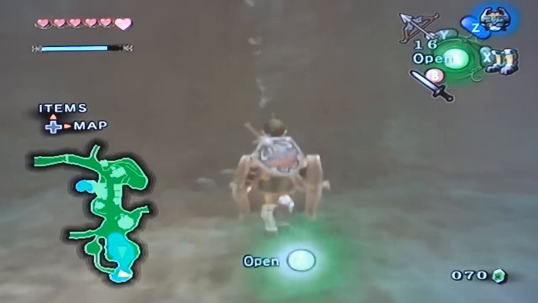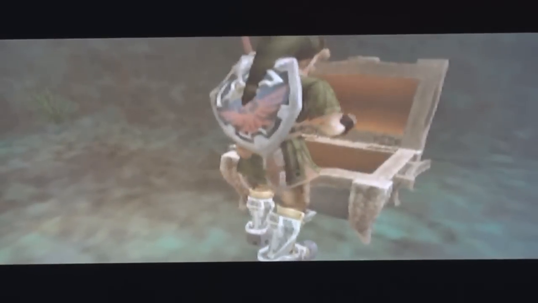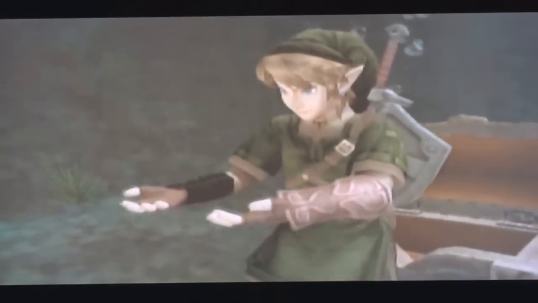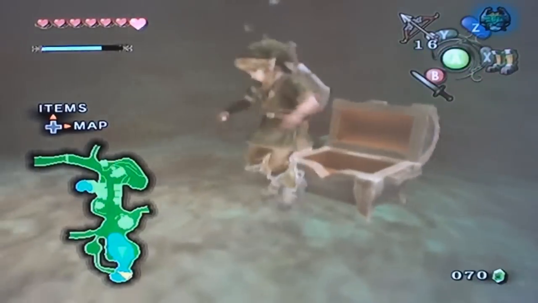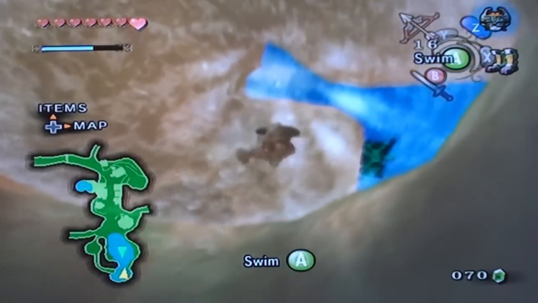And of course, we got a breath meter, so we can't stay under here too long. But then after you go underwater, you can get heart piece number 10. Oh yeah. And then swim back up before Link drowns would be a very good idea.